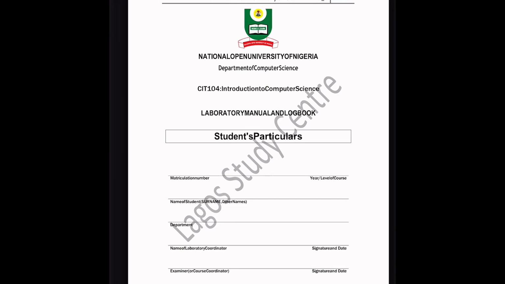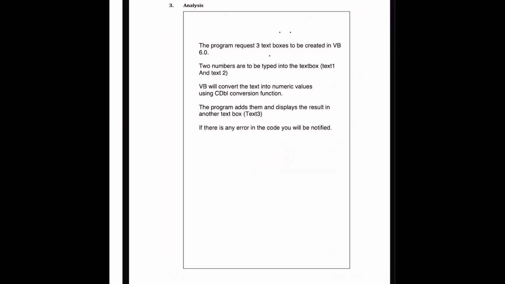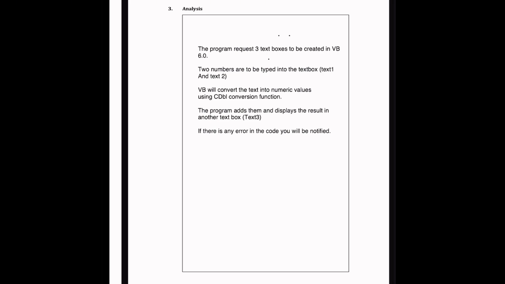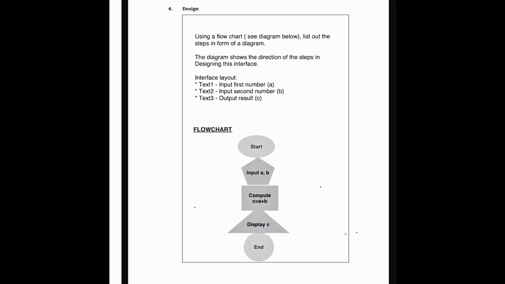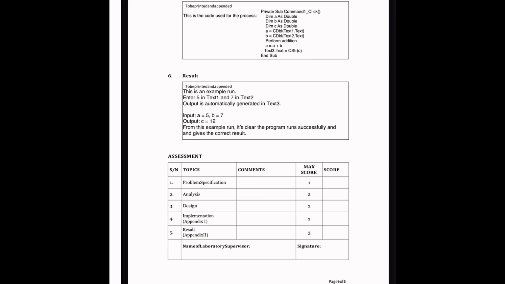Now this is the first page of your logbook. You can see all the details. You need to fill in your matric number. Make sure everything is written legibly and clean. Make sure you photocopy your ID on the front page or something. Just make sure you put your ID card. I think that's what the man said we should do. And generally, just make sure you fill in your details. Every page or most of the pages has a space for your matric number. Just make sure you put your matric number everywhere.